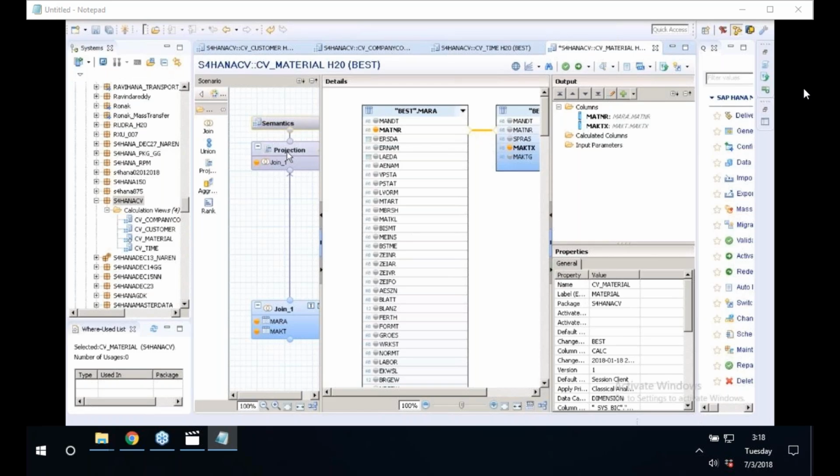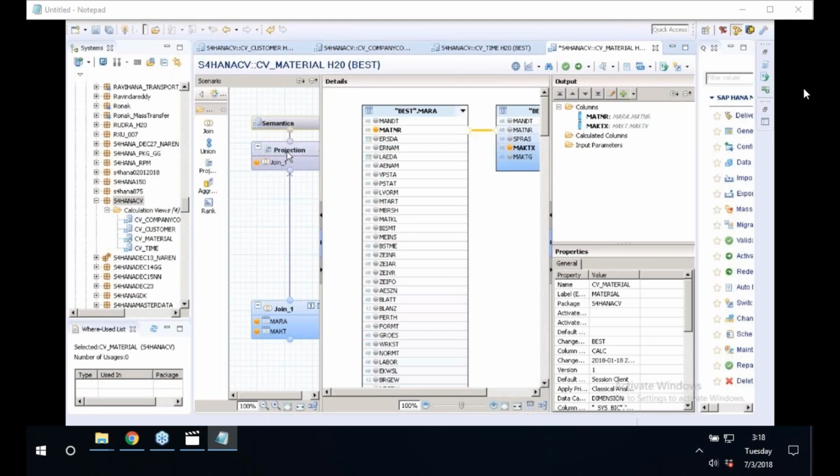Assignment number 4. Now what I'm going to do now, so here I created dimensions. What is the next thing? Creating a star join. How are you going to create a star join?